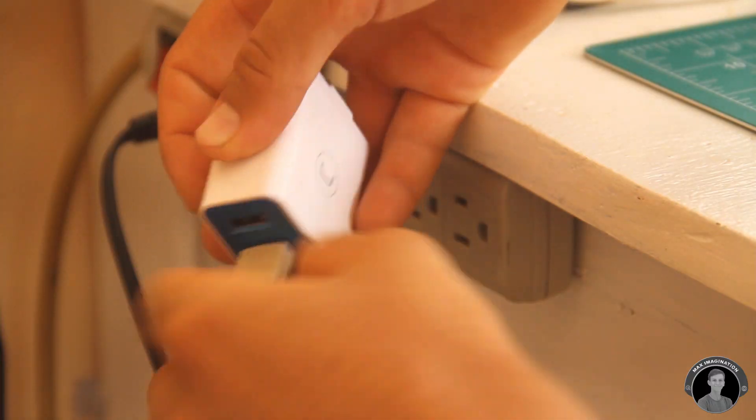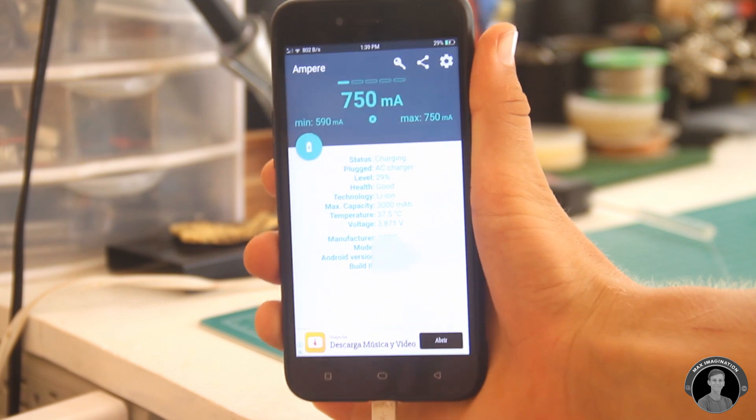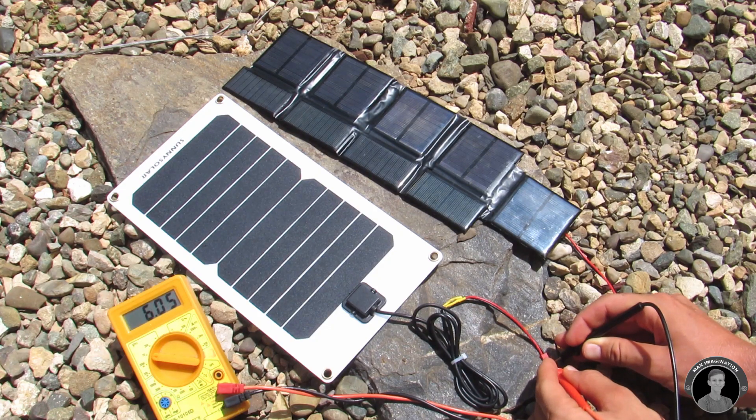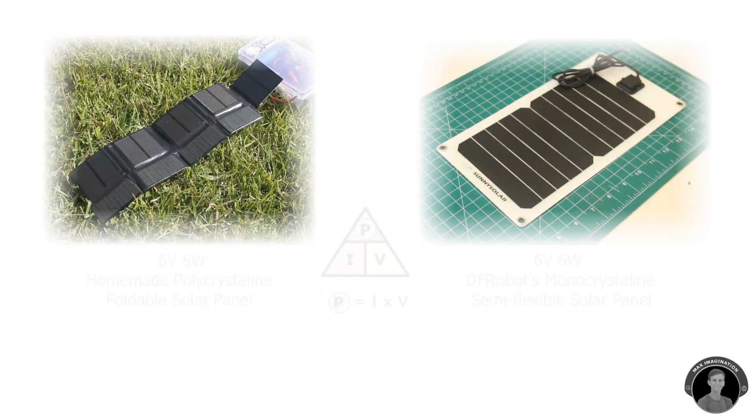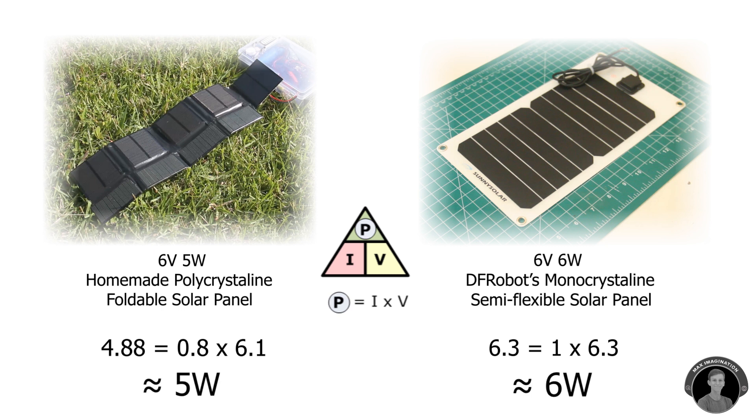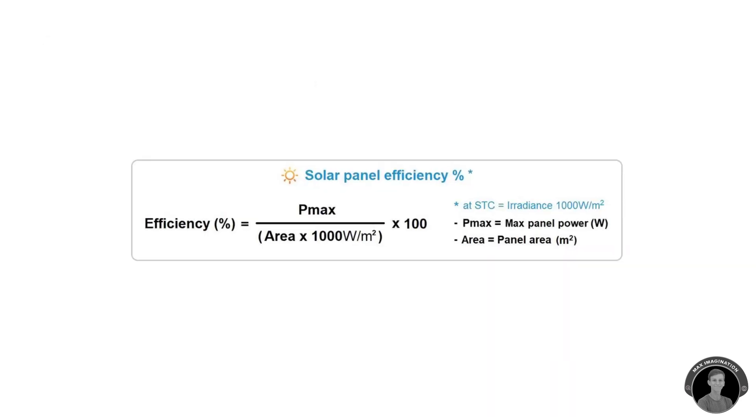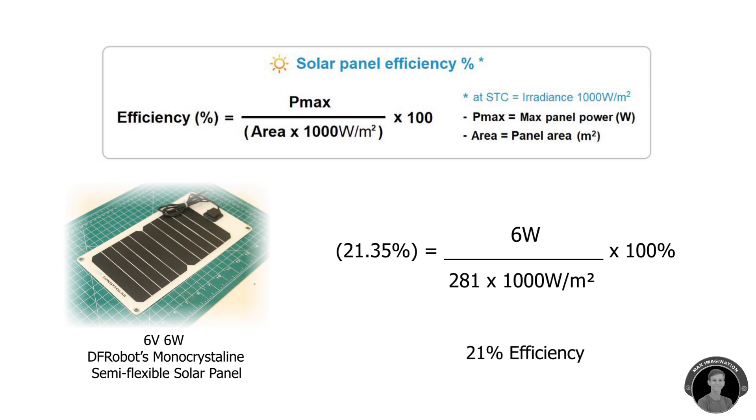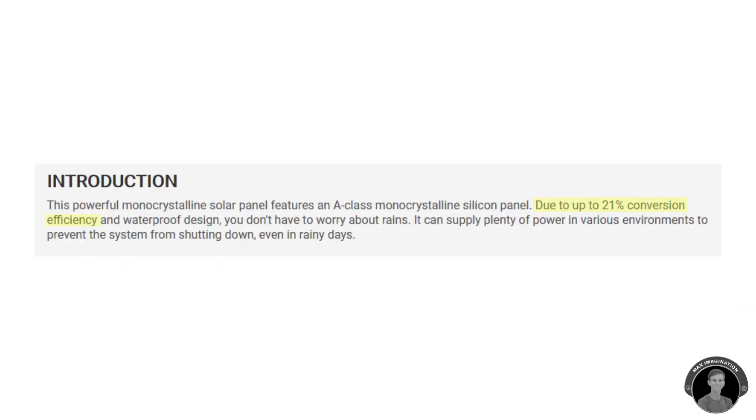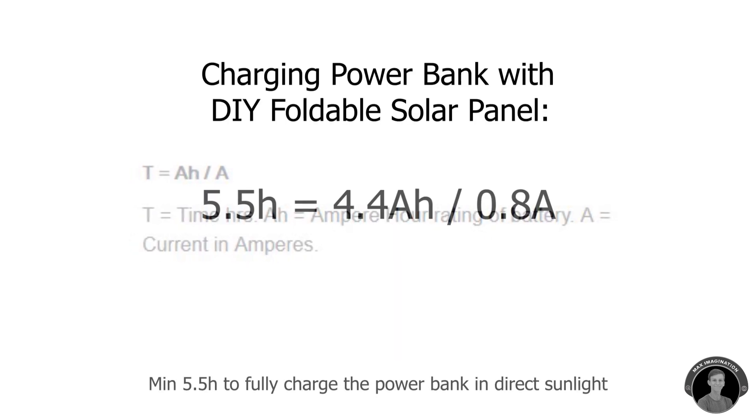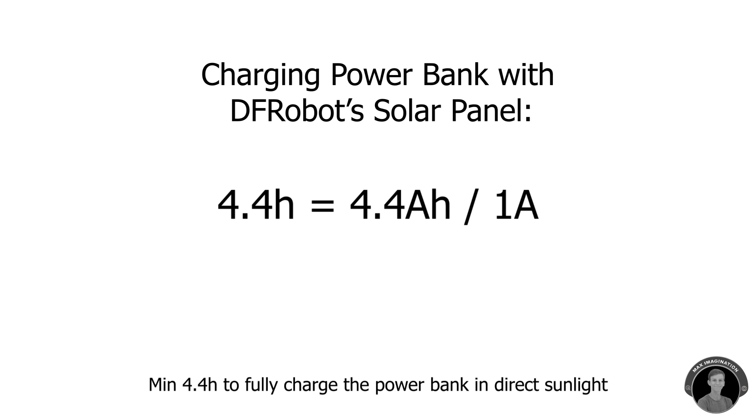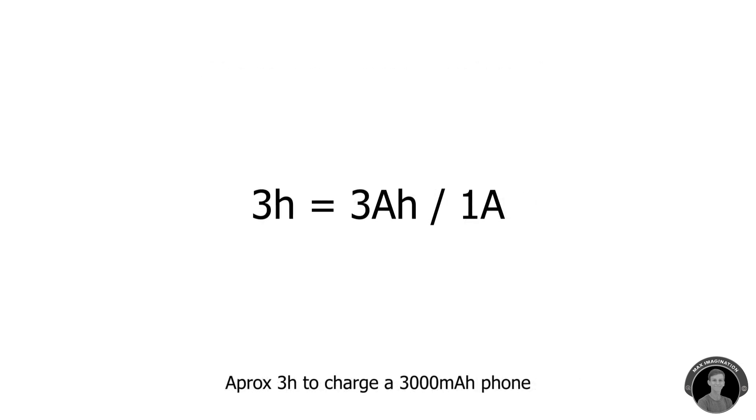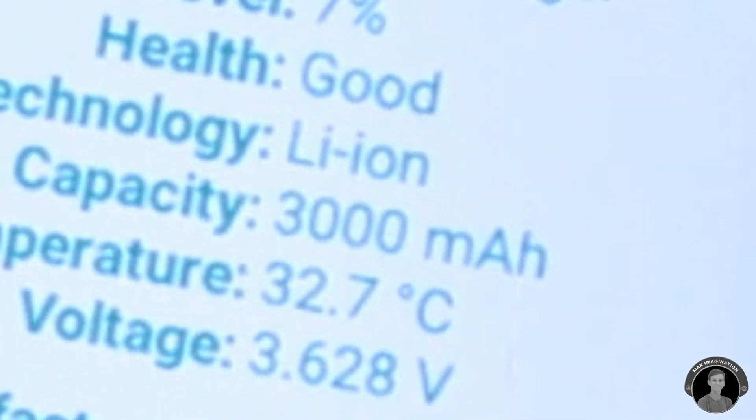So after I did a bit of measuring of the solar panels outputs in terms of voltage and current and what the power bank can supply this is what conclusion I came to. Using the formula for finding electrical power I calculated that the raw power output coming from my homemade solar panel is about 5 watts max and that DF robots solar panel is truly 6 watts. Using the solar panel efficiency formula I found out that my homemade panel is nearly 19% efficient and DF robots solar panel is about 21% efficient which is exactly what they mentioned on their website. Using what I call the charging time formula with the homemade solar panel it'll take up to six hours to charge the power bank in direct sunlight and about four and a half hours when using the mono crystalline solar panel. And then with the stored energy from the power banks battery it'll take around three hours to charge your phone but that all depends on your phone's battery capacity it could take less time or even more.